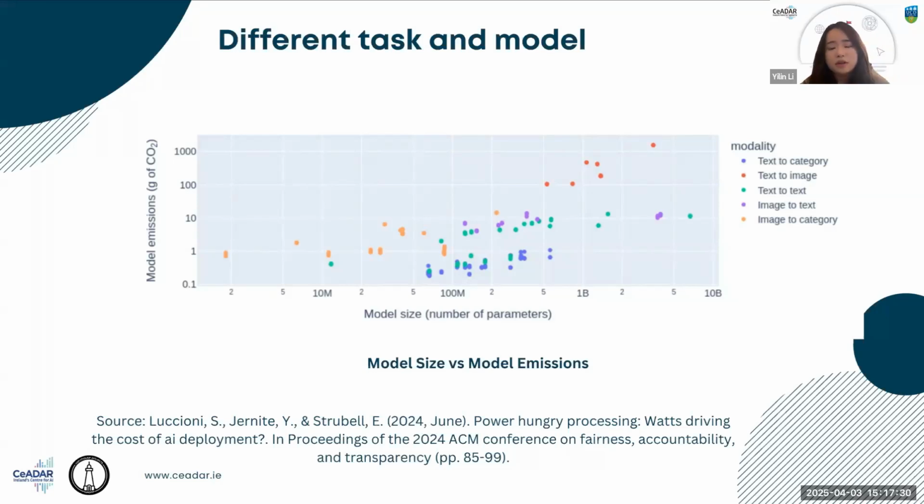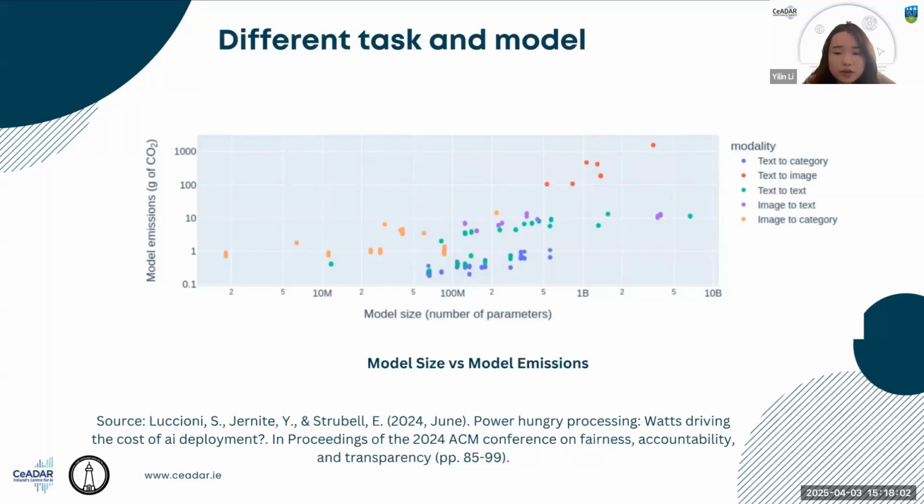You can also see a lot of variation here, even between models of similar size, because the type of task still makes the biggest difference. To put it in perspective, the most efficient text generation model uses as little energy as about 9% of a smartphone charge for 1,000 inferences.